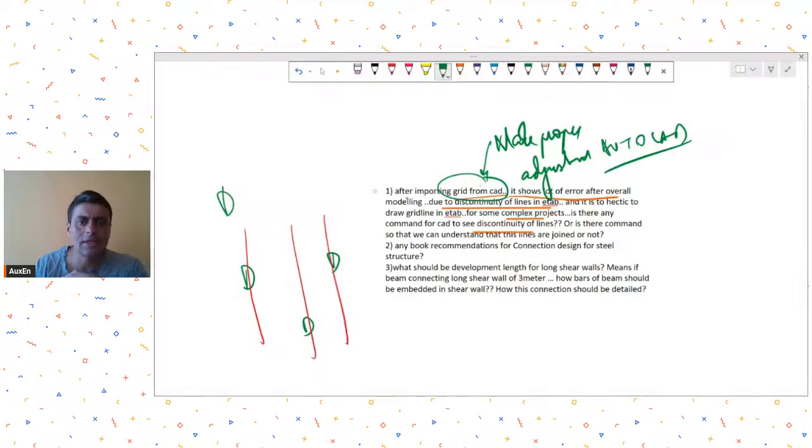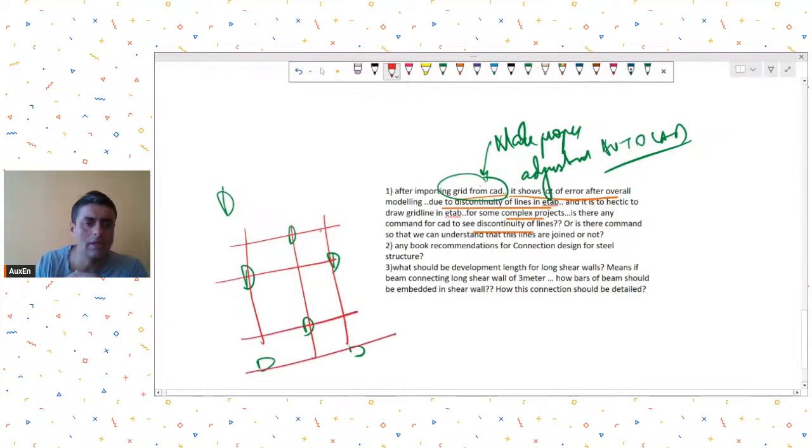Maybe because they are not properly drawn, or there are let's say discontinuities, or they have used polylines, or they have used line breaks. So don't blindly use the grid lines already there in the AutoCAD drawing. My suggestion would be make your own grid lines. It's not very difficult. Takes a very little time. So make own grid lines in ETABS. Sorry, in AutoCAD.